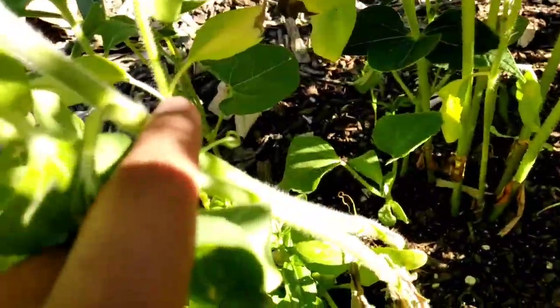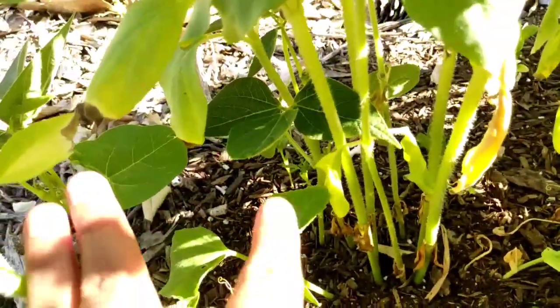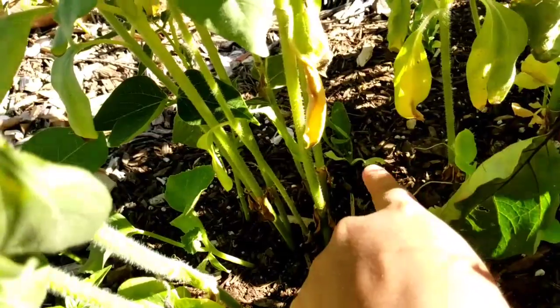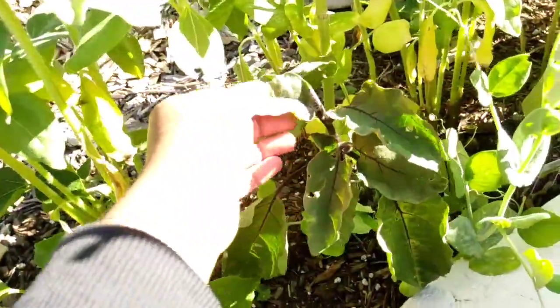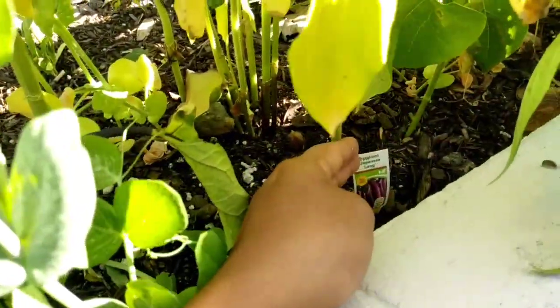And then we have some, I think it's an Armenian cucumber over here, right there. Some calendulas that are still just coming up. Oh, the eggplant doesn't look so great. He's been struggling ever since we put him in here. I think he struggles for water. But he's a Japanese long eggplant.